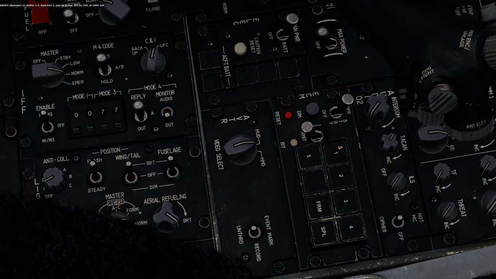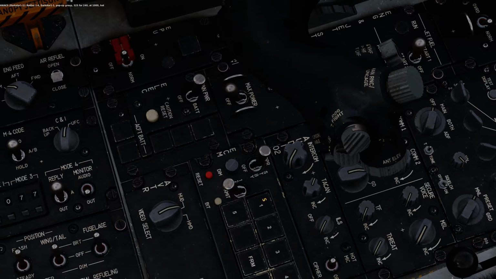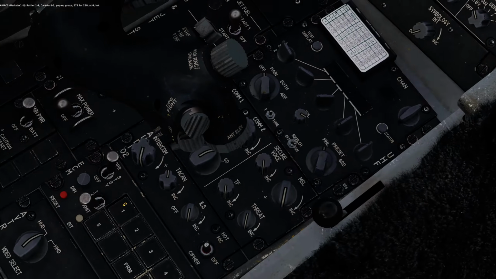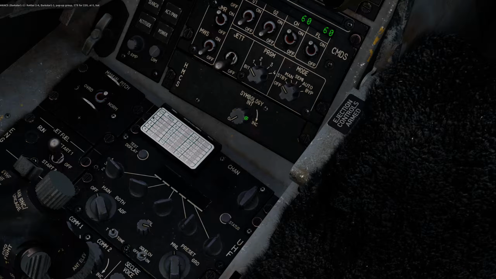One thing that I'm going to do is go down here and start clicking things off. First things first, the comms menu down here, I'm going to turn it all the way down. It's right behind the switch there, COM 1. I'm going to turn it down so I don't have to listen to the radio guy talk to me. I'm not going to be talking to him. Next up, I'm going to go up to here and turn my symbology all the way to the right. There it is. And this turns on the brightness of your helmet.